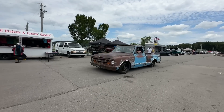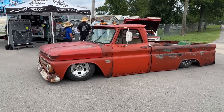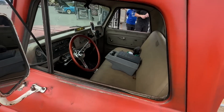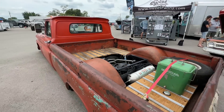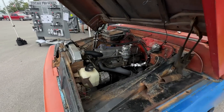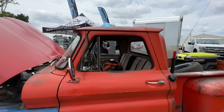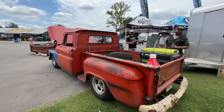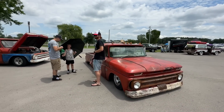We got one on air and it's for sale. Metal Massacre Fab Shop in the house — been following this dude on YouTube for a while but haven't gotten the chance to meet him in person yet. If you don't follow his channel, hop on over to YouTube and check them out. They just got this one on the road as well — it's an inline six. They had some interesting first-ride content on this one. Super cool getting to meet those guys.